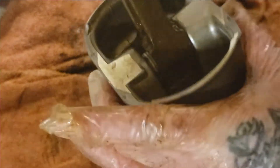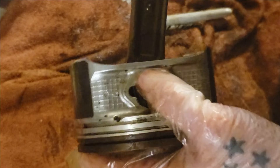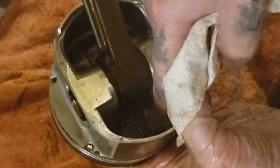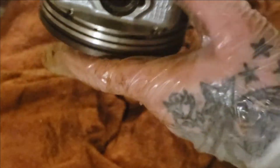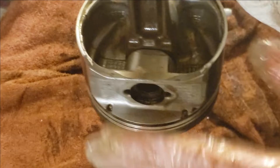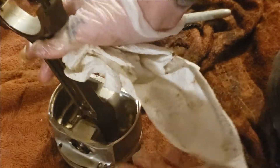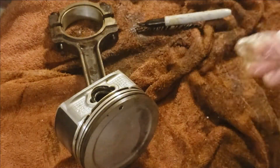If you got a pressed pin — Gen 3 type — this is Gen 4 so it's actually bushed, so I can actually take this pin out and just disassemble these for cleaning. That greasing keeps that metal from getting into your wrist pin. But if you can't take your pin out, you want to make sure that you clean this extremely good — compressed air, soaking, tons of carb cleaner. Just make sure there ain't no metal in there. You don't want metal in your engine.